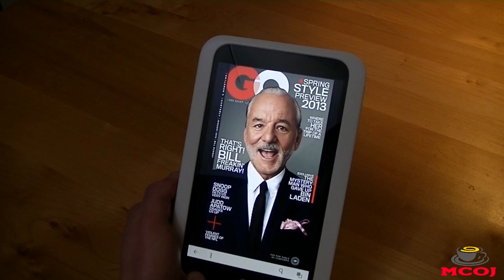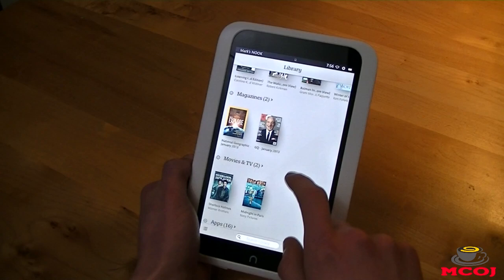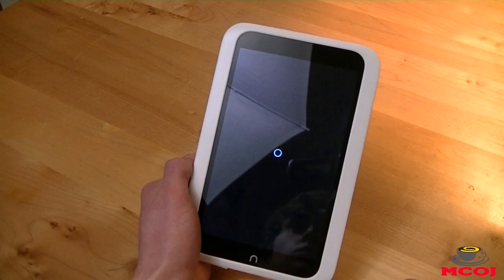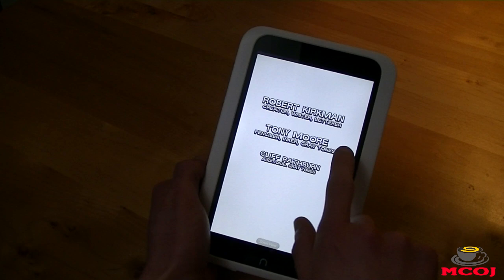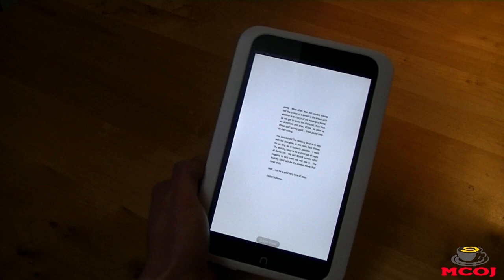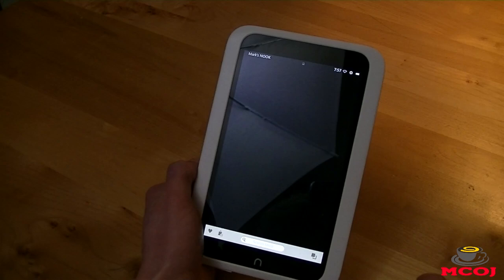Let's go to our library and take a look at a book — let's read The Walking Dead. With the books on the Nook HD, it looks like we do have a nice 3D page transition effect, which is really nice. It kind of gives it more of an actual feel of a book that you're reading. Let's load up Sherlock Holmes and see how a video runs on the Nook HD's HD display. Let's play from the beginning and turn it into landscape mode.